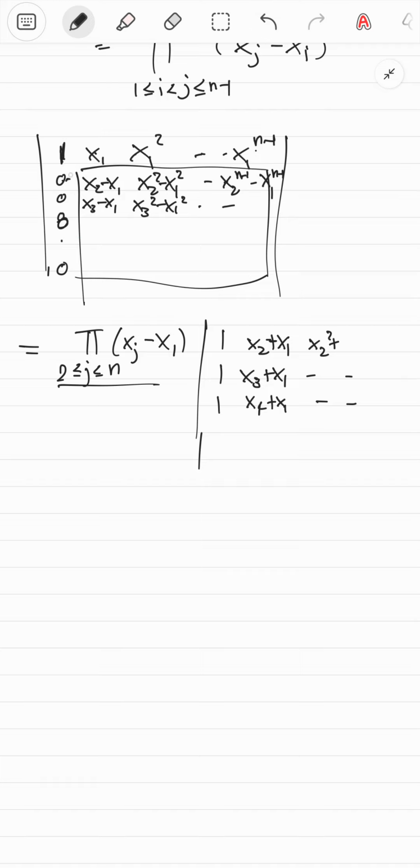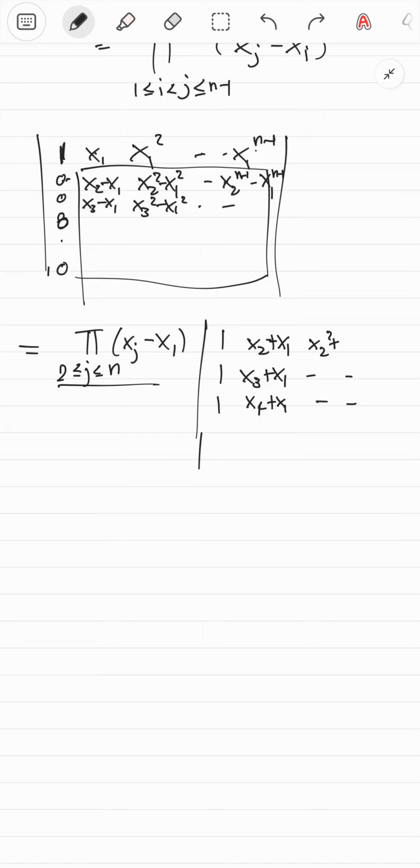x1 times the determinant of all of this stuff, that's our minor, of course. The negative of that, of course, that's our coefficient. And for x1 squared, you would just have this minor, right? Those are coefficients. So eventually you're going to end up with x1 power n minus 1 as the biggest term.